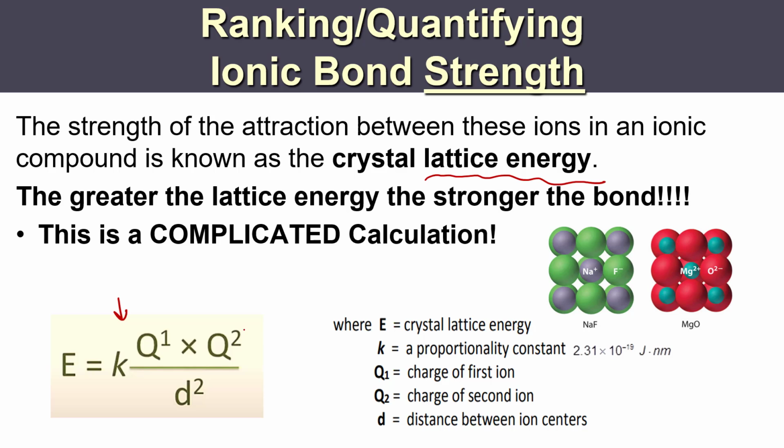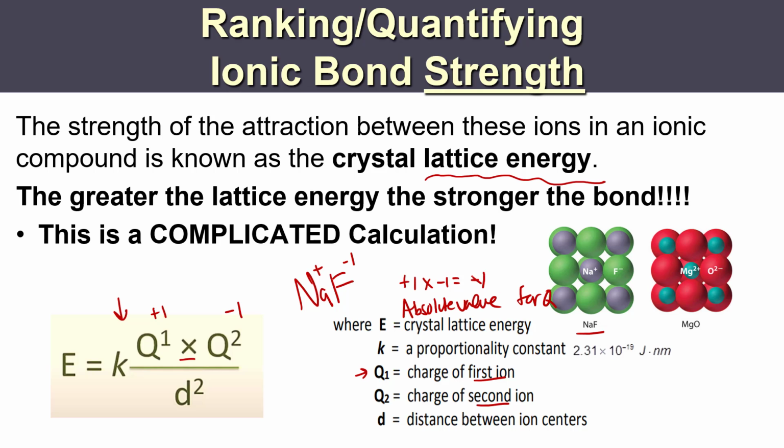So the relationship of the variables is simple. The Q's that we see here are important. They represent the charge of the first ion and the second ion that is in your ionic compound. So for instance, if we were dealing with NaF, sodium fluoride, the charge of the first ion, Q1, would be a +1. The charge of the second ion would be a -1. And you notice here we have to take their product and multiply them together. +1 times -1 gives us a -1. We're going to take the absolute value for Q.